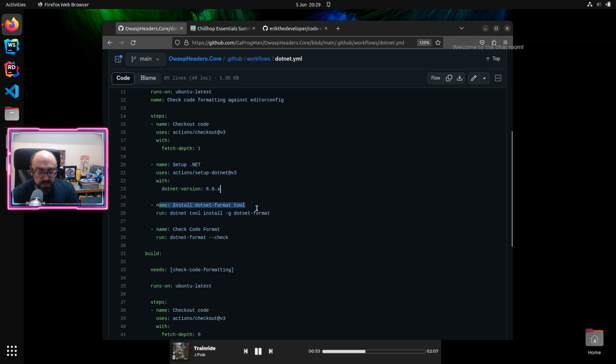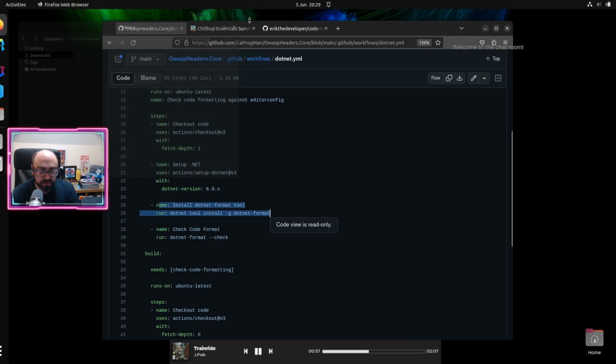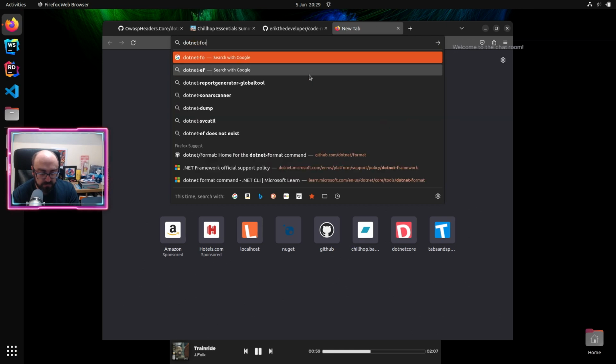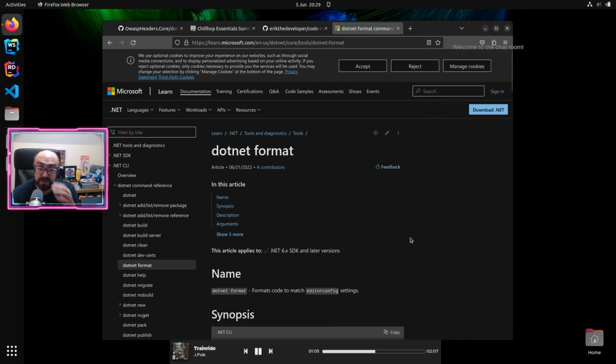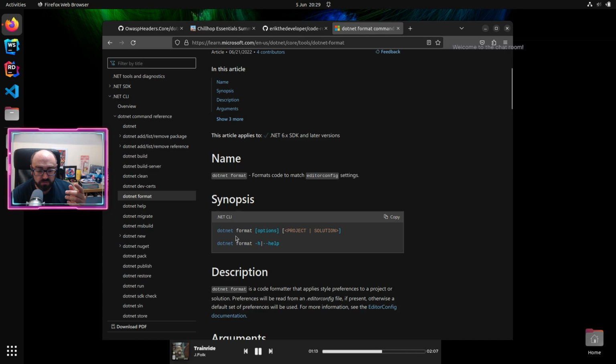Then it's going to install the .NET tool for .NET formatting called .NET format, which is a fantastic CLI tool. If you have an editor config, you can use .NET format to enforce these changes every time you run something. We'll talk about all of those things in a moment, but essentially you run .NET format, and give it a project or solution, and it will format all of your code for you.